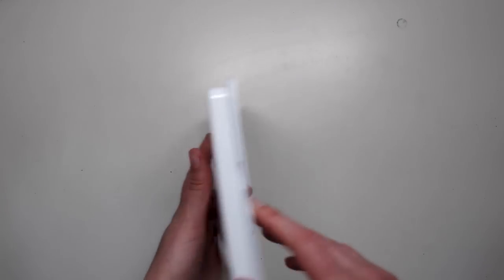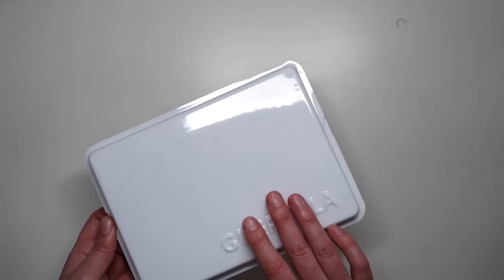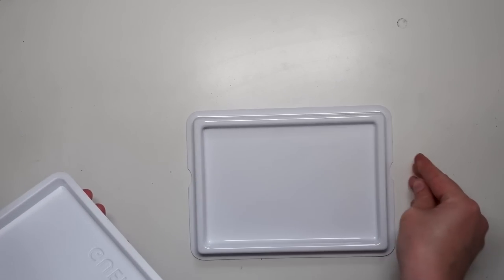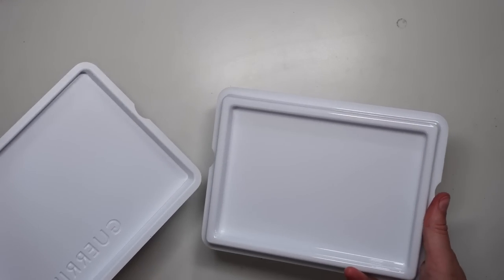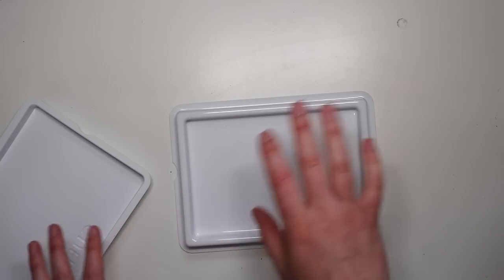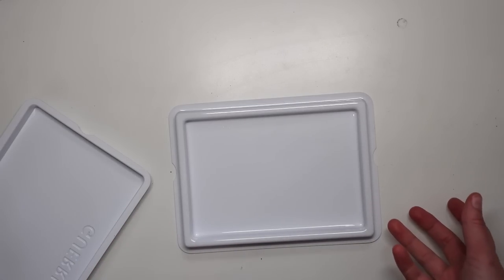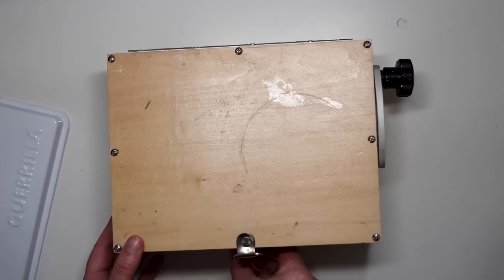Here we have the Gorilla Painter watercolor box again. This sits inside of my pochade box, so I could use this on its own, but I'm going to probably leave it in the pochade box. It's good to know that it has such a tight seal because again, it's going to be used for plein air painting and I don't want anything to leak. I also want to make sure that my paints stay wet between sessions. If I go paint in one spot and then I want to move to another spot, I don't want the paint to dry out — and gouache tends to dry really quickly outside. Having a little sealable palette is going to be a big upgrade for me outside.